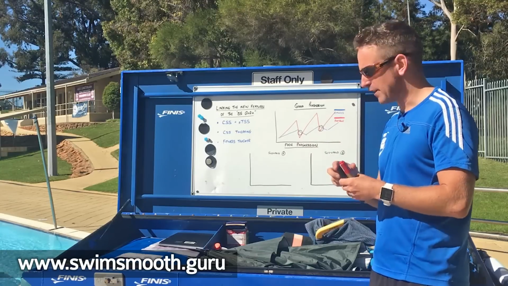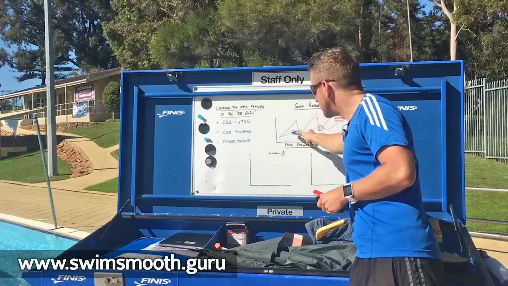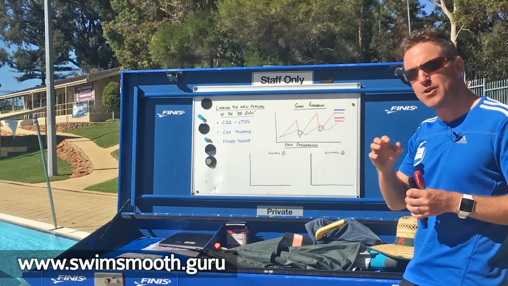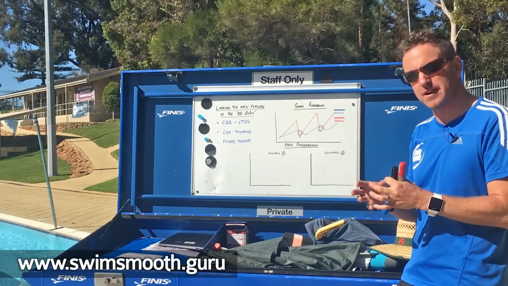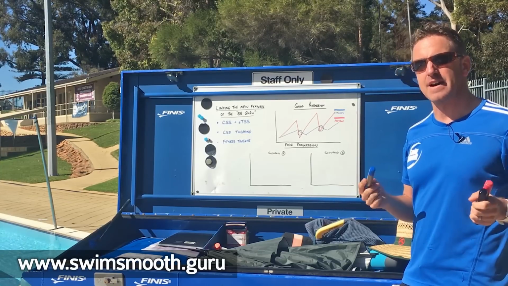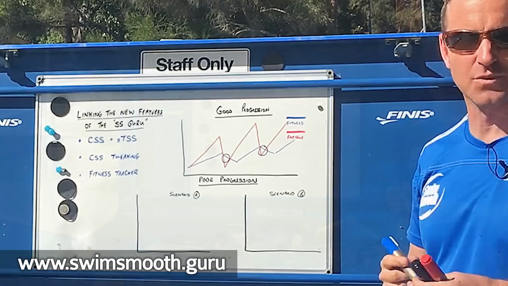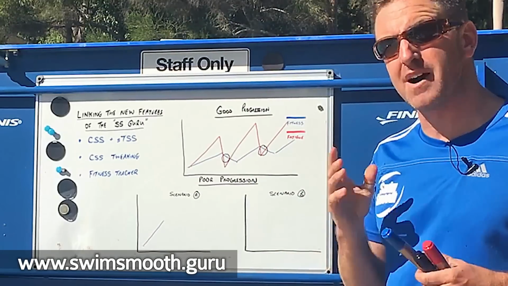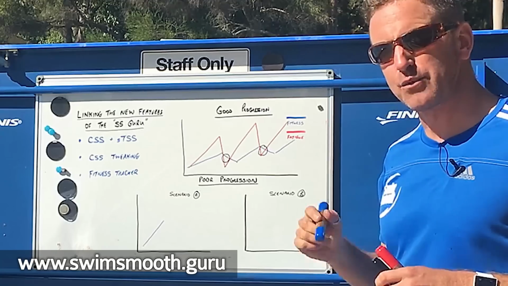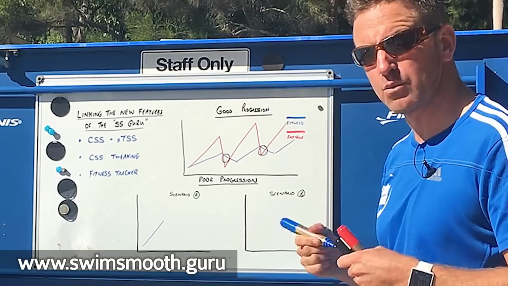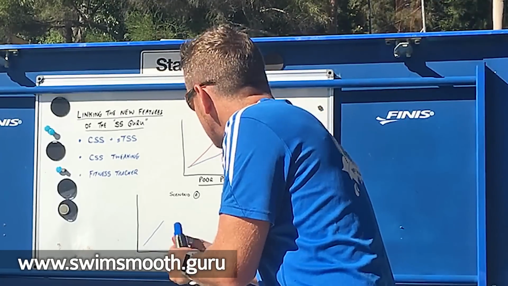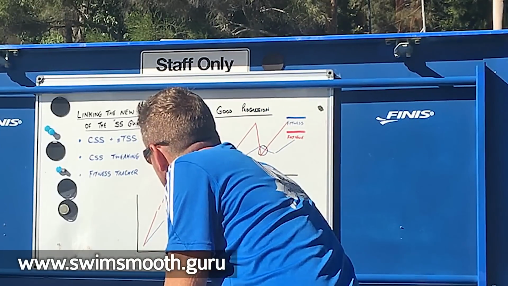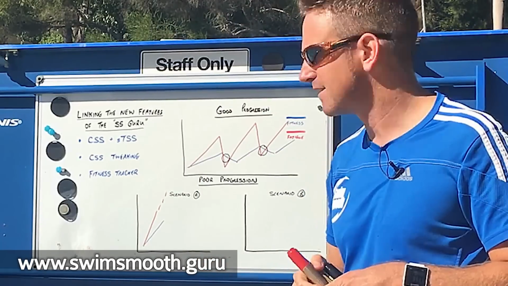What you should be looking for, though, is whether or not these lines, the blue lines, increase too sharply. Because if you add too much training volume in too short a period of time, what will happen is the amount of fatigue will increase exponentially as well. So it's all very well trying to increase at a sharp rate, which you might do, let's say, at a training camp. But if we allow that to go on for too long, ultimately what tends to happen is, because the fatigue rate kicks up so quickly, that will continue on, and we run the risk of overtraining.